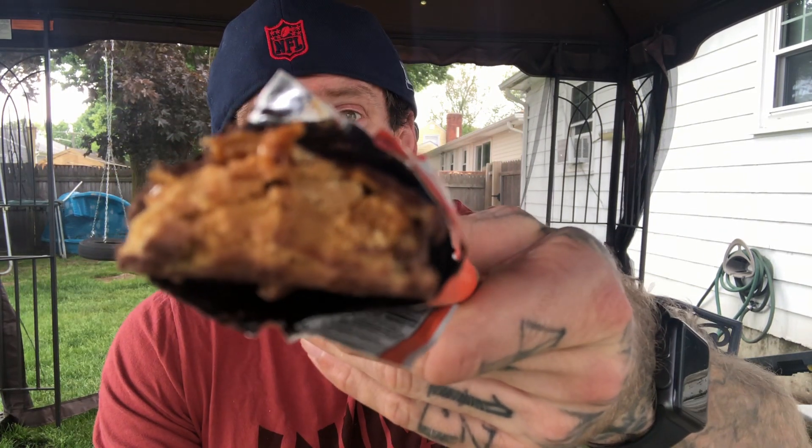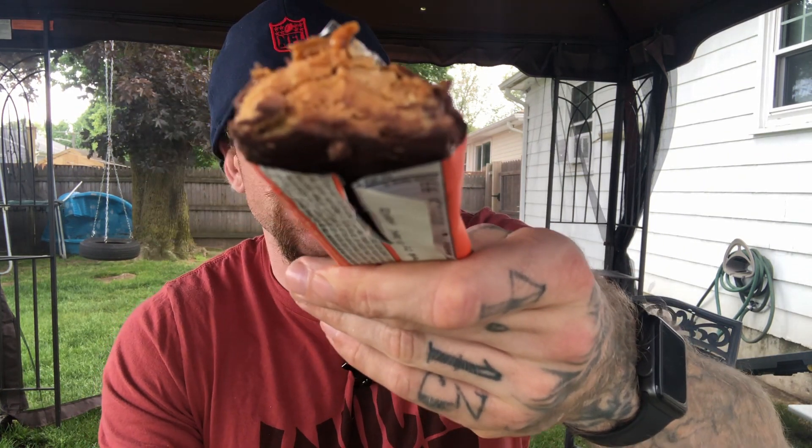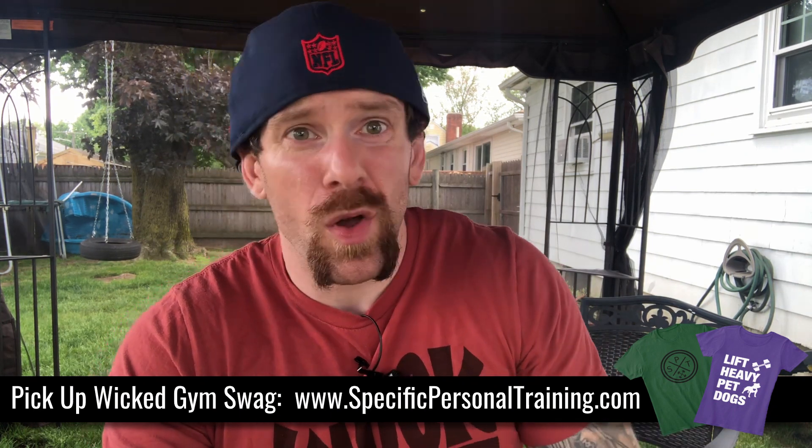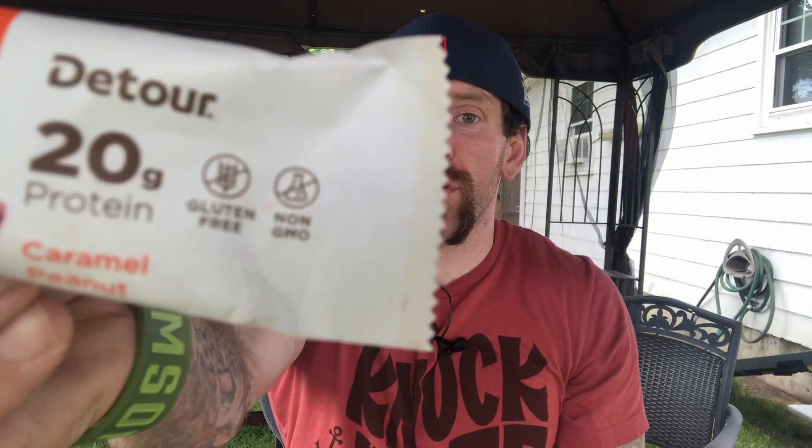Yes, there are some flavorings and stuff that you'd expect, but not a whole lot. The thing I love most about this is that it actually has real nuts in it — no nut powder, no nut flavorings. There are quite a few soy products in there, but the bits that are in there are non-GMO, which is great for those of us who are cautious about eating soy products, as it's very badly mass-produced worldwide. This bar is also gluten free.